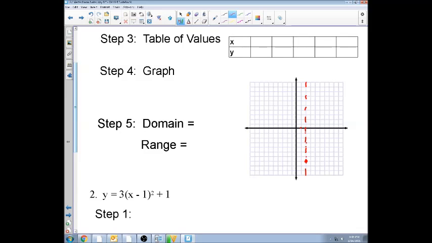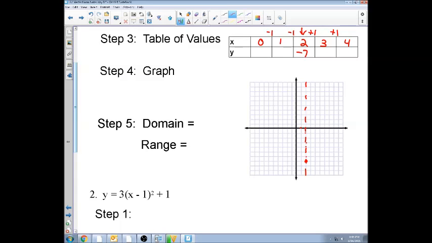For our table, we want to put our vertex in the center. Well, the center right now is right here. So my x value was 2, my y value was negative 7. Moving to the right, I'm going to go ahead and add 1 per box. So I'm going to add 1 here. 2 plus 1 would be 3. I'm going to add 1 here. 3 plus 1 would be 4. Going to our left, we're going to subtract 1 from my x's. So 2 minus 1 would be 1. 1 minus 1 would be 0.